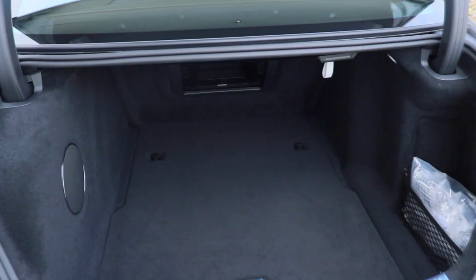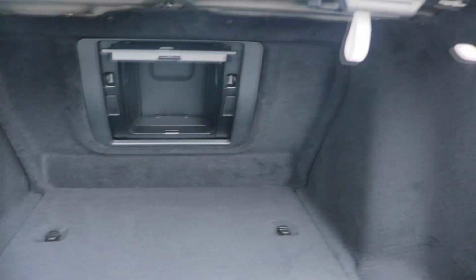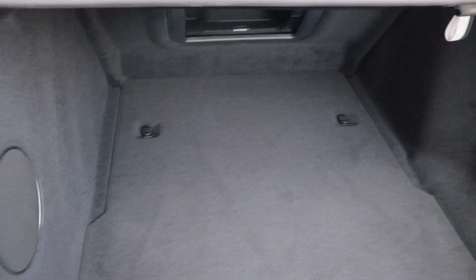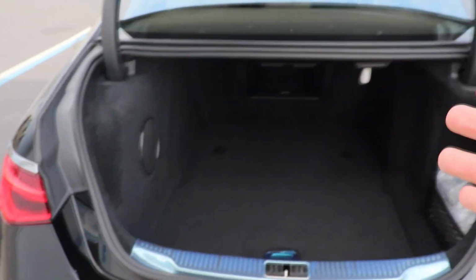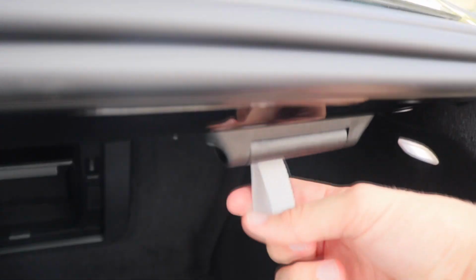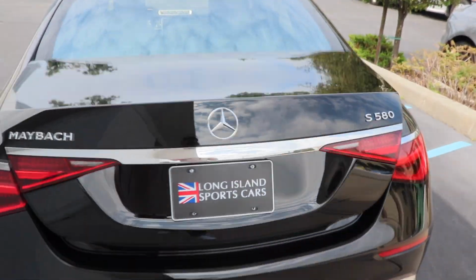Just before we wrap up this video though, I do want to take a look at the rear end trunk on this car, because this thing is massive as well and allows for plenty of storage for suitcases and anything else you may need. It is all fully electronic and controllable from your key, along with the inside back here as well. You know, the subwoofer is in here, so it eats away at a little bit of the space on this side. But other than that, I think there's plenty of room back here for anything you may need. And we do have your little toggle switch if you somehow end up trapped in the trunk of a Maybach. So let's go ahead and give this a close, which is right up here. And let's wrap up this video.